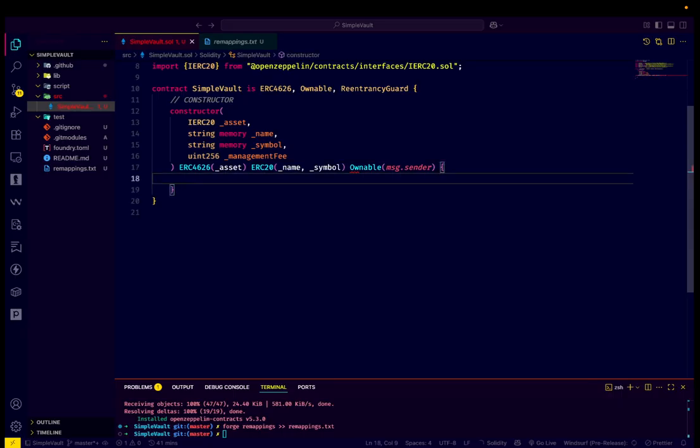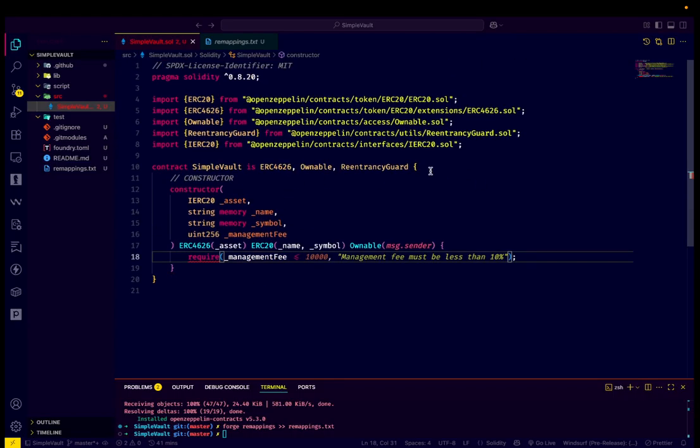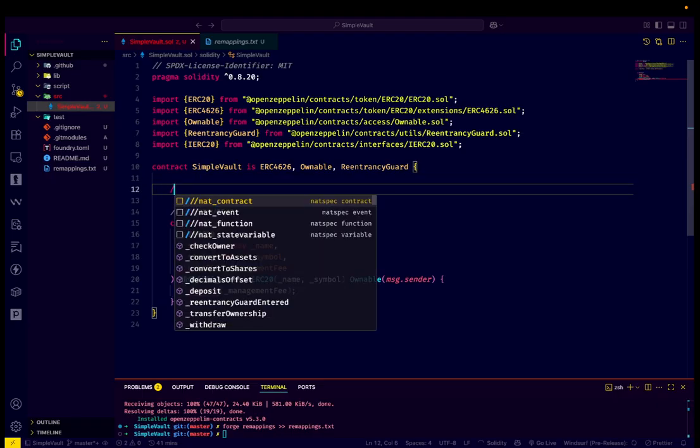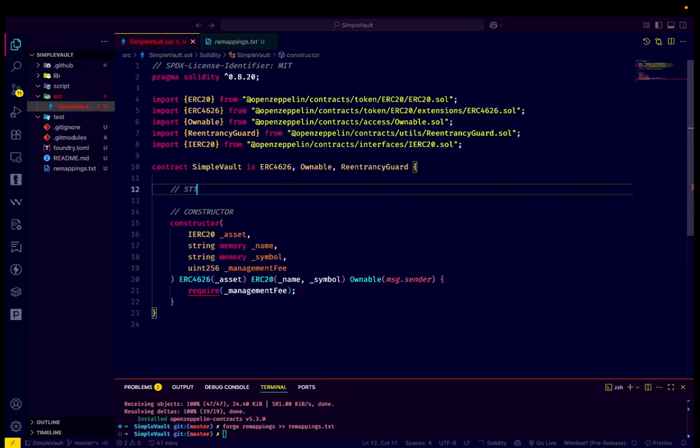And let's write inside the constructor body. Let's first check here, require, and add a condition. The management fee should be... we need to declare some state variables first. So let's add state variables.